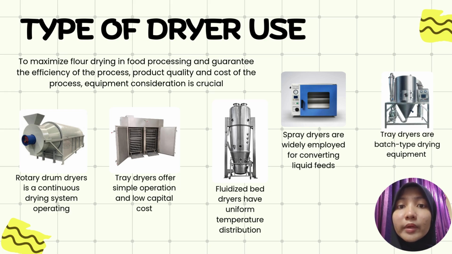When quality is the priority for high-value and heat-sensitive flour, vacuum dryers are preferred as they allow moisture to evaporate at lower temperature under reduced pressure, effectively preventing thermal degradation. Conversely, spray dryers are used specifically to convert liquid slurries or powder emulsions into fine powder through rapid atomization and evaporation. Finally, for laboratory research or small-scale batch processing, tray dryers offer a cost-effective and simple solution.